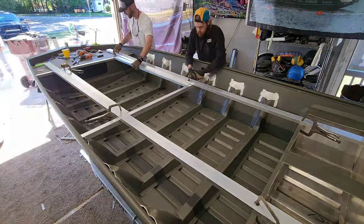And we're gonna have a big hatch here for the rod locker. Then right here, we're gonna have another hatch. This is a 14x28, the same thing right here. It's another 14x28. This one's gonna be his live well. With this live well, we're gonna drop this beyond this rib right here. So I'm gonna cut this rib out on either side, drop that down and weld some plates in there to finish that thing off. That way we can get about 13" of depth for this live well, because I want this thing to be as deep as possible.